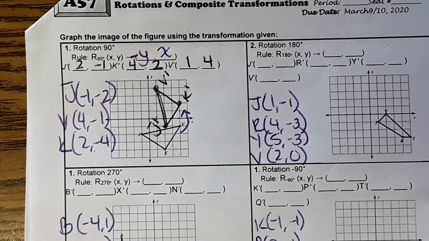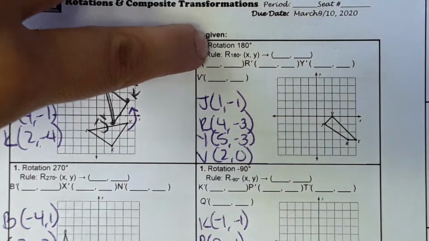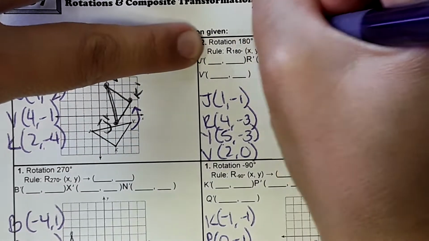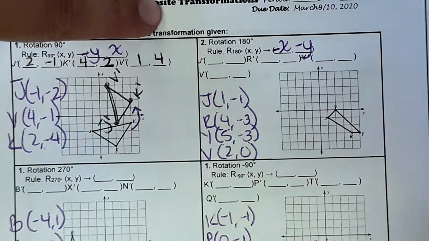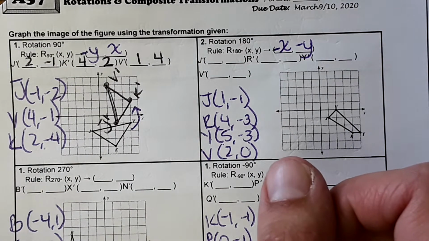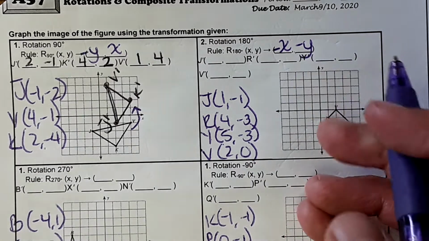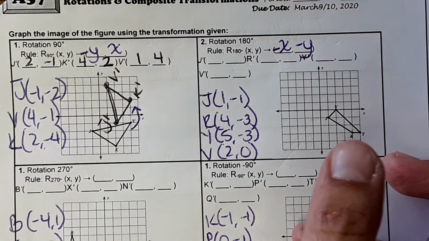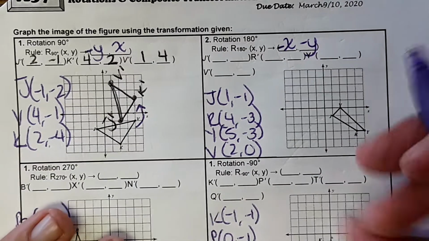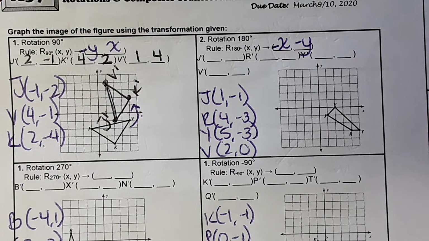Okay, next. Now we're going to repeat this with a rotation of 180 degrees. Looking at our rotation rules, for 180 degrees, the rule is (negative x, negative y). Something to take note of is there's no chart like this on the reference sheet with all the rotation rules and reflection rules. So as you're going about them, try to memorize them, so that you can remember them if it's on the standardized testing, whether it's the exam or FSA as well.